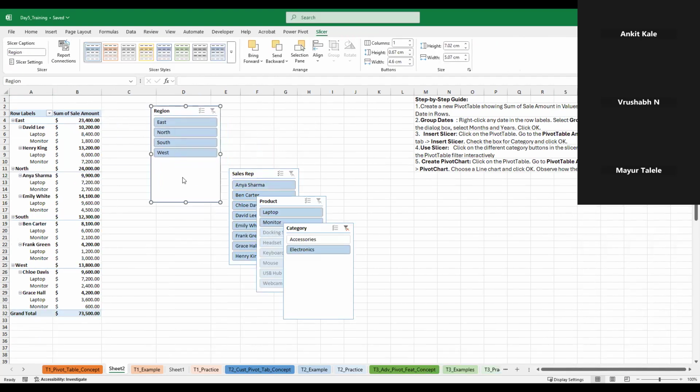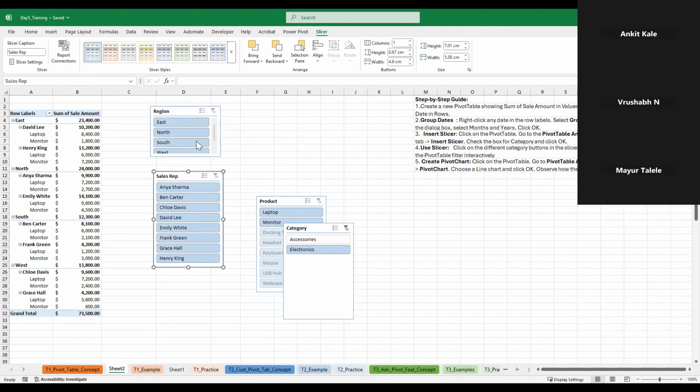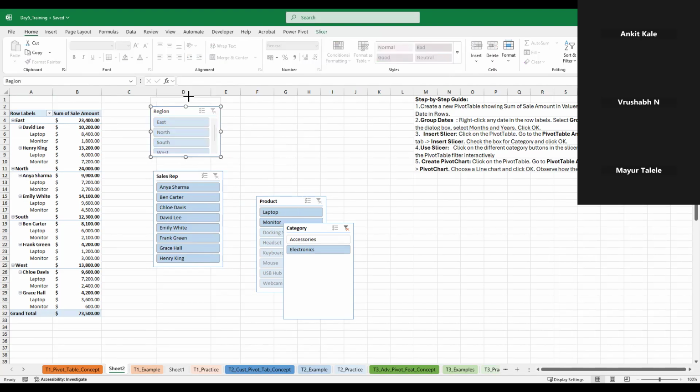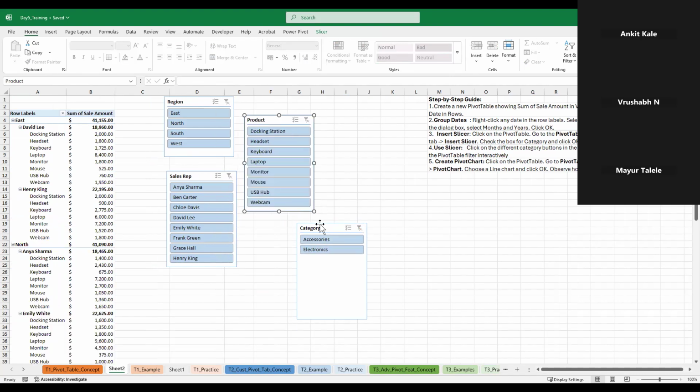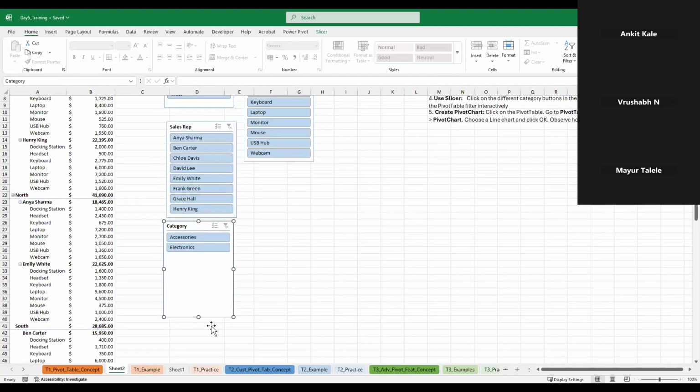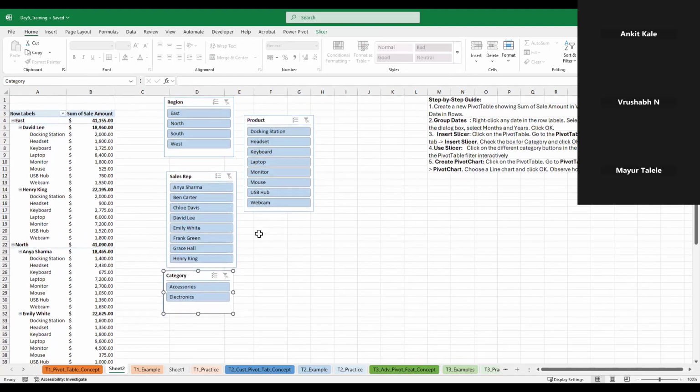Then click on region. If you can see, I have 4 regions: east, west, north, and south. All of these regions are visible. Then these are the different products: docking station, headset, keyboard, mouse, USB hub, webcam, and different categories.